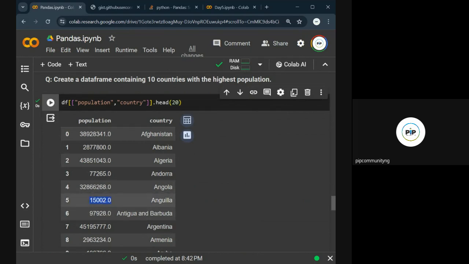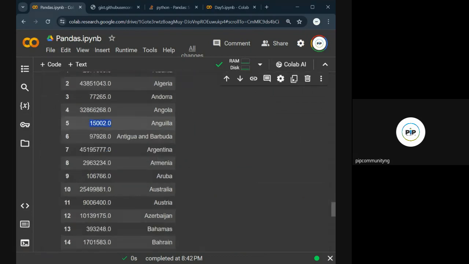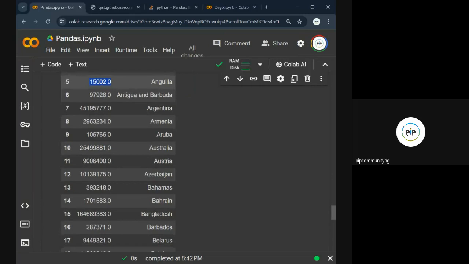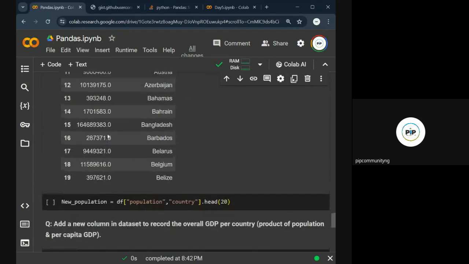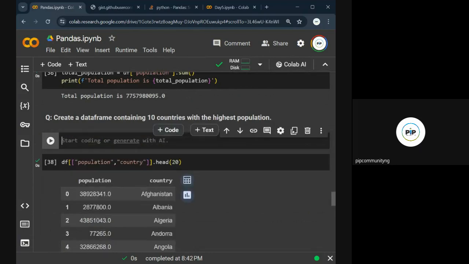Look at this country. Can you imagine? Its population is how much? Is it not 15,000? There must be something they are measuring. Normally for a country you don't have point zero. I think there's a missing value in the data set, which is why we're having dot zero.